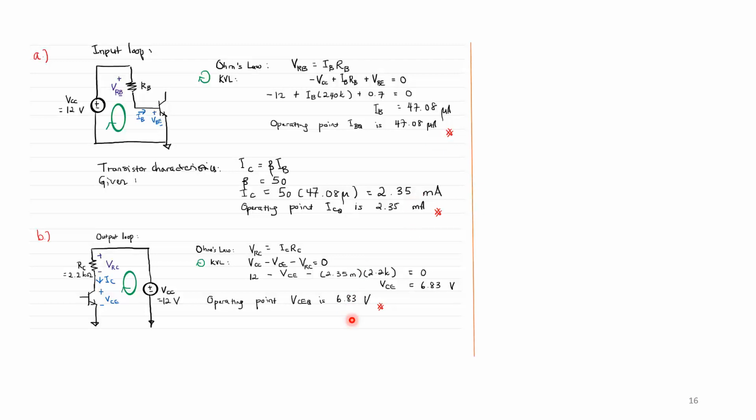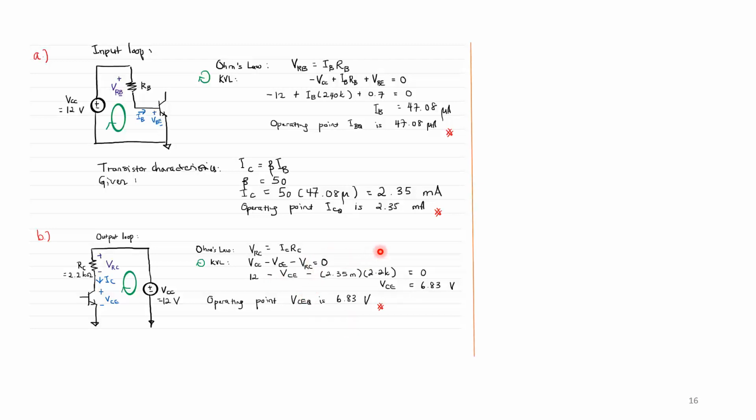Now before I go and answer question part C, I'd just like to point out that there are a lot of DC biasing circuits in your course of studying ELE424. Don't memorize these expressions for all the possible DC biasing, because it's not that difficult to redraw the input loop and just do a simple KVL and Ohm's law. Okay, you get the expression. And redraw the output loop to get again the expression here. Okay, so in my examples, you will see that I just redraw here.